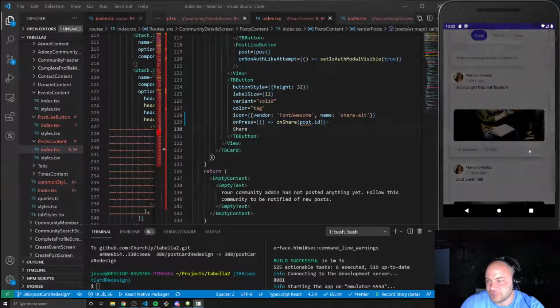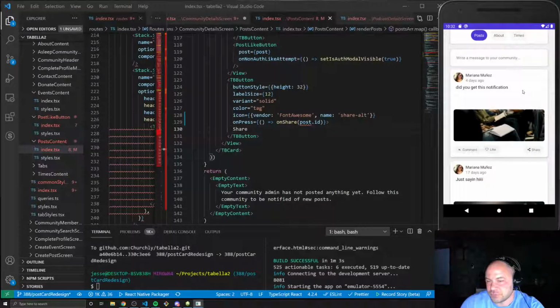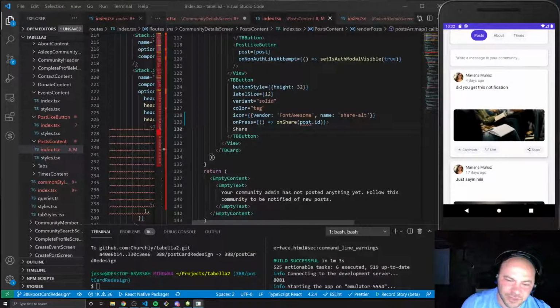Click share. Yep, and now we have post and then this long ID, and we could copy that, we could share it. So cool. We could put a different message in if we wanted, like, since it's a post, I don't really know what else we would put in there. Maybe if there was a post title that we could add, but I think we're getting rid of post titles.